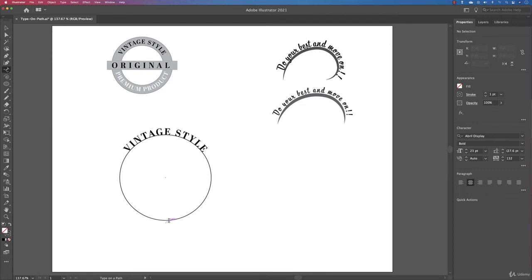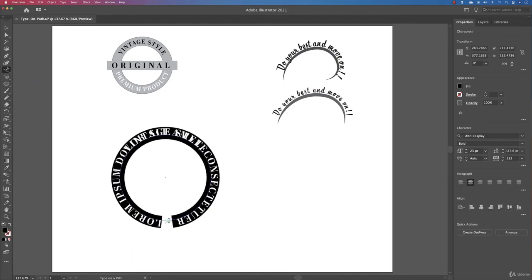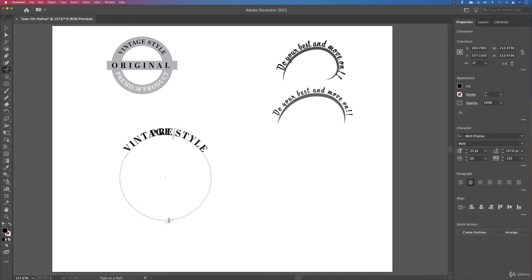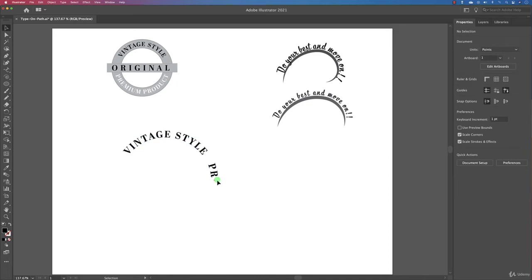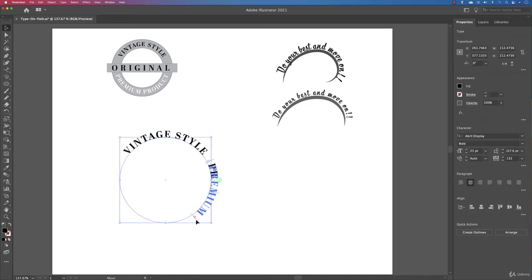Let's go for the text tool, which is still type on path tool. And come over, and when it shows me path, I'm gonna click and write premium product. I hope I didn't make a mistake. I go for the selection tool. And then obviously I'm gonna go with this one over here and this one over here. Now they are on top, so I'm gonna go more and take this guy and bring it here. So now I did it the very right way.